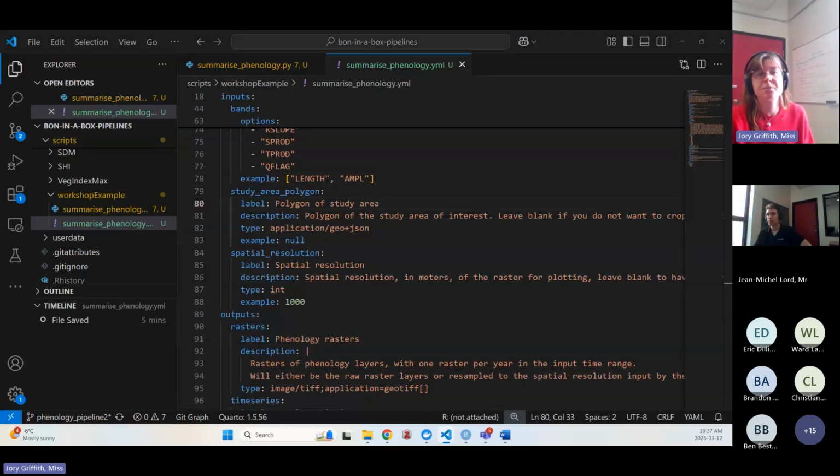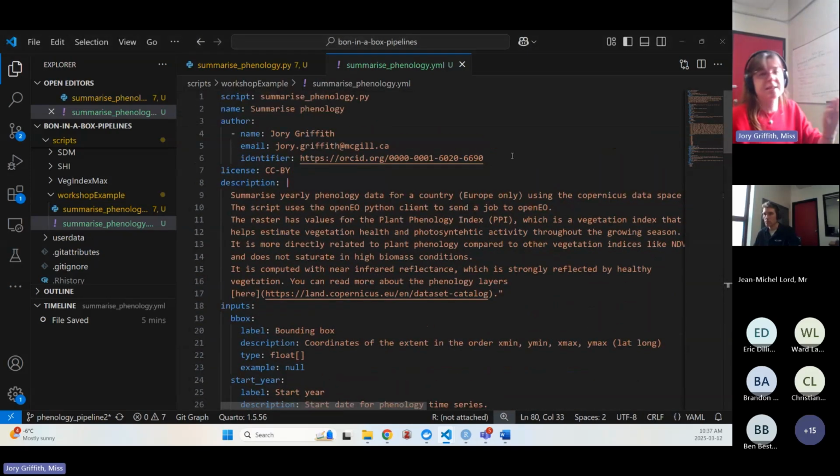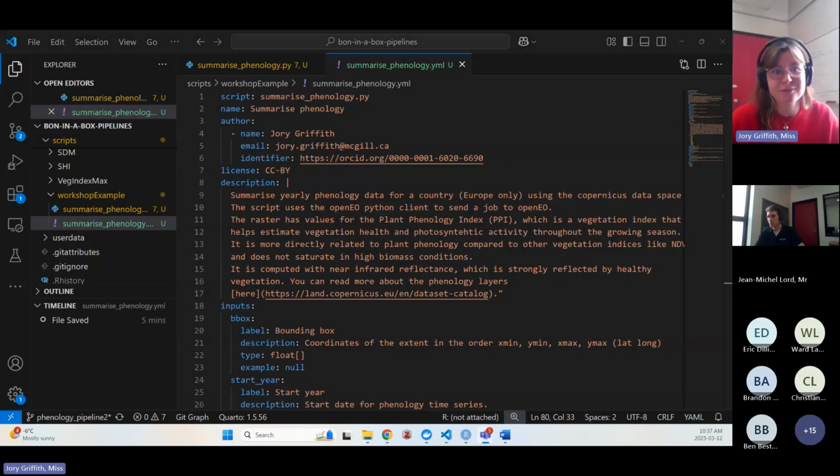All right, so I'm just going to move on to a super quick R example, and then I'll show you how to actually build a pipeline. So again, now I've got these layers. This isn't really necessary to do in R, you could do it in Python, but for the purposes of demonstration, I'm going to create an R script that takes these layers and subtracts them from one another so that you can look at the difference between 2 years in the phenology, whatever phenology band or parameter you're interested in.